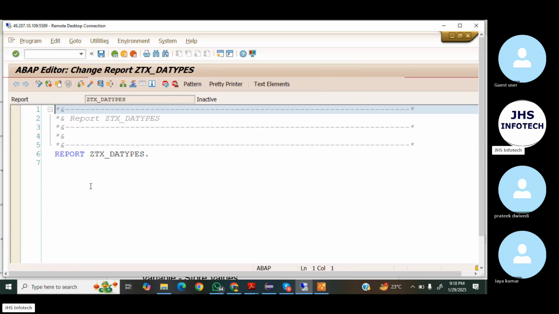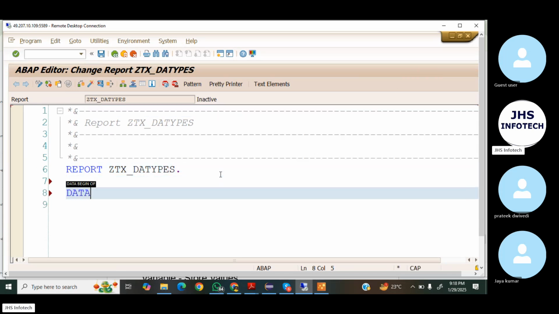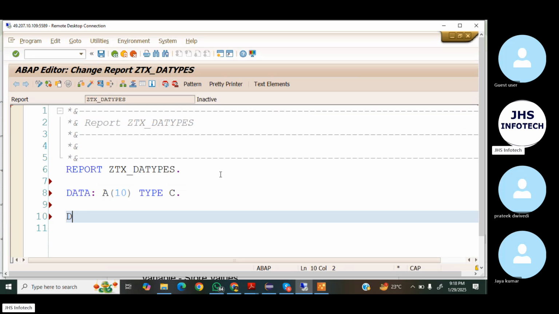Let me make use of the first one, which is data A of 10 type c.